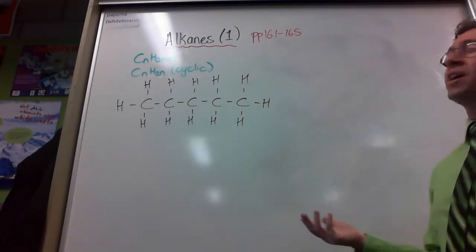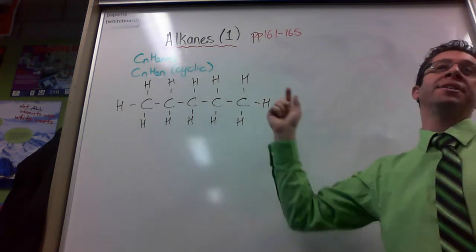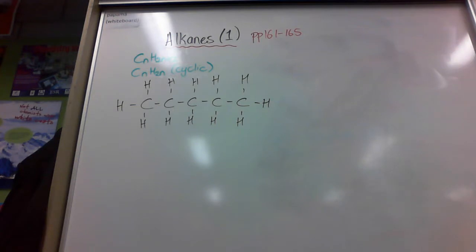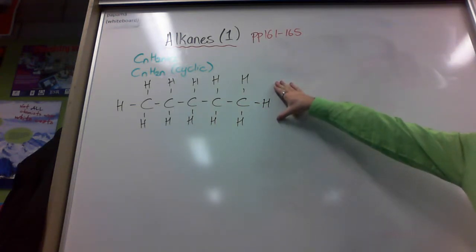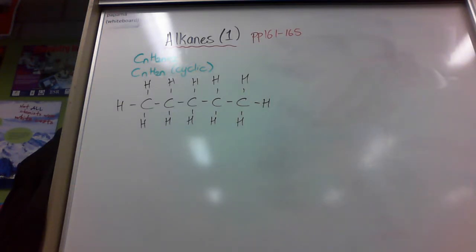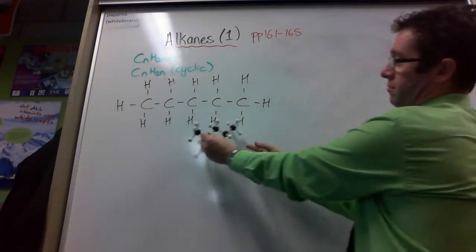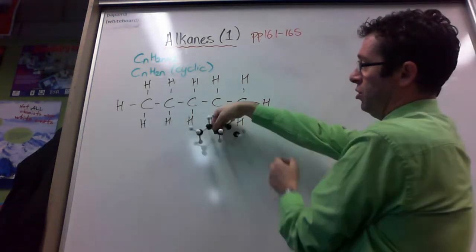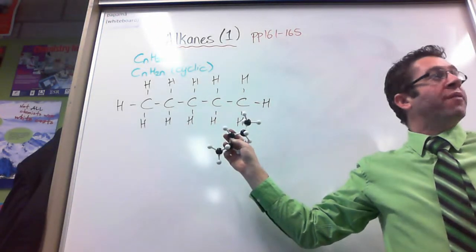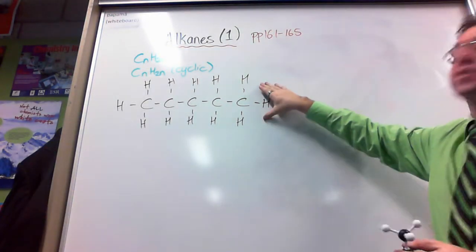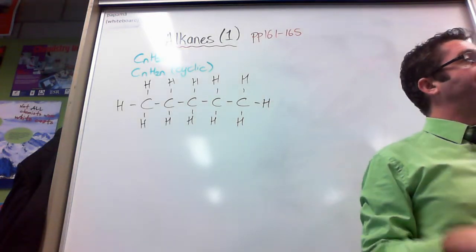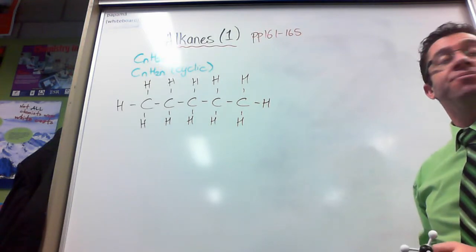But if we were to say what is the functional group of an alkane, it's the carbon-carbon single bond, which is common to most organic compounds. The one I've drawn here is the one that I asked you to make, which was C5H12. A lot of you see that it doesn't look like what we've got on the board. It looks like that. It's a bit jaggedy, a W or an M. So it's showing that the bonds actually have an angle, which we learnt about in one of our previous topics. However, it's represented this way on a board or on a bit of paper because it shows us all of the bonding and the type of bonds that are present inside it.